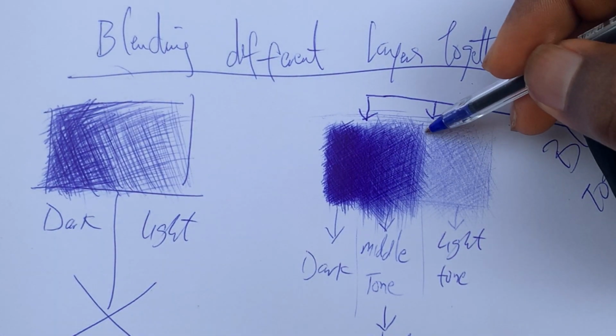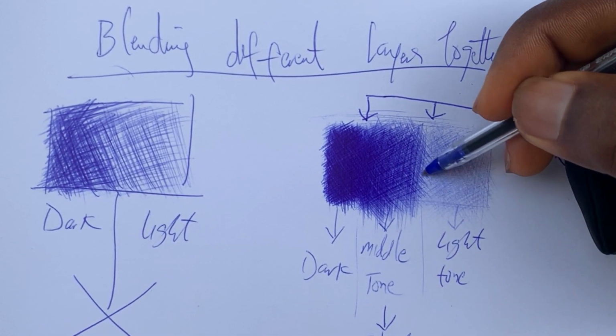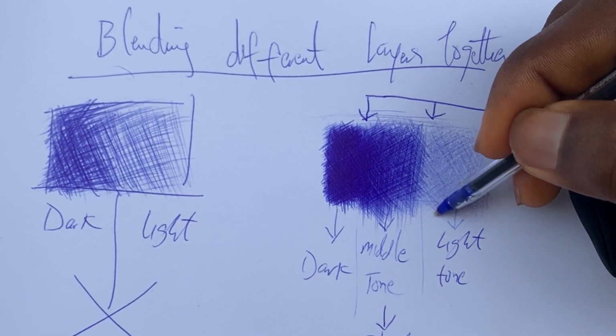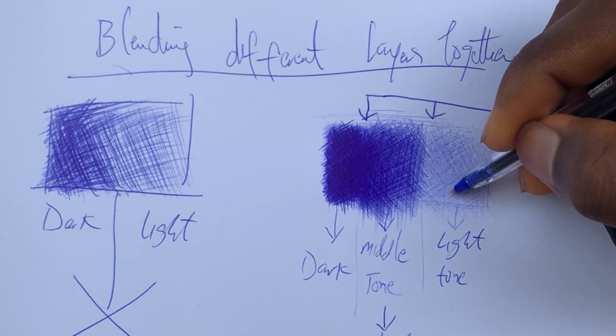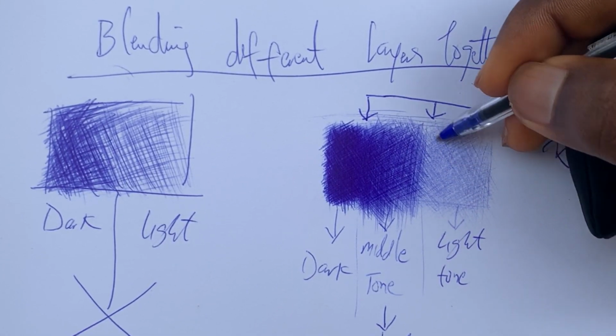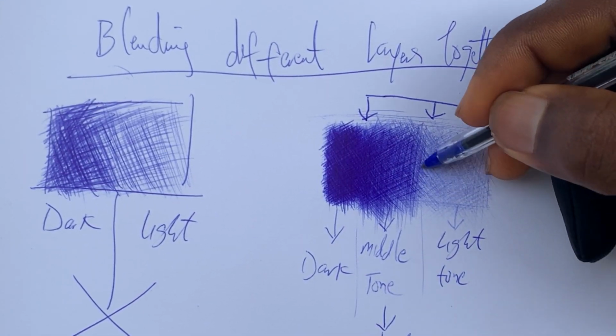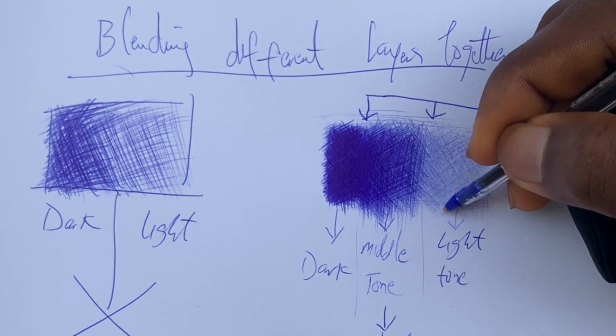So I'm going to move now to my light shade, my light tone. In order to achieve this, it's basically the same thing I did with the dark tone, but here you have to reduce the pressure you apply on your paper. If your pen strokes are too hard, then you won't get that smooth transition blending.